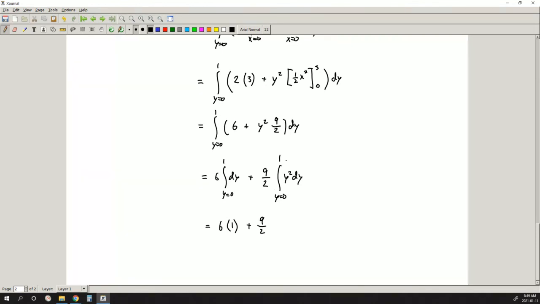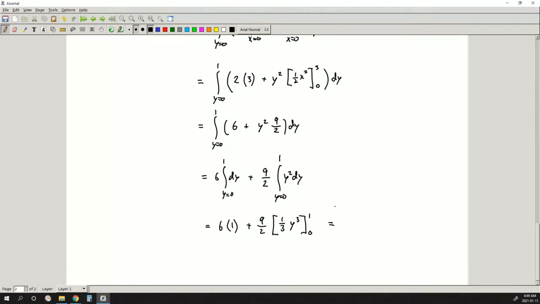For the second integral, we have this leading factor of 9 over 2. If we do the indefinite integral first, we end up with 1/3 y to the third. Both of these are just using the power rule in reverse, right? You probably will have seen this in your Math 112 already, but if you haven't, it's just the power rule working in reverse. Then we put our limits of integration on here, 0 and 1. At this point, it's just a matter of cleaning things up.